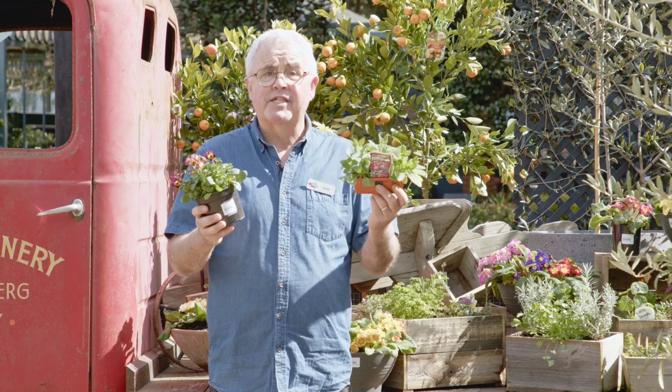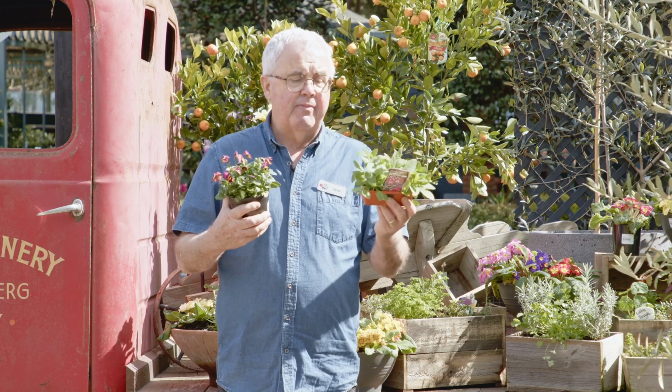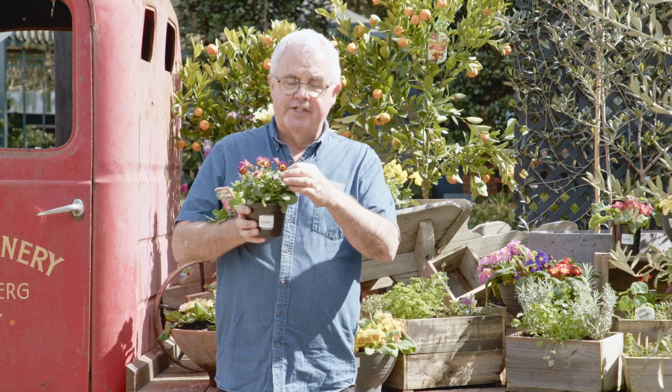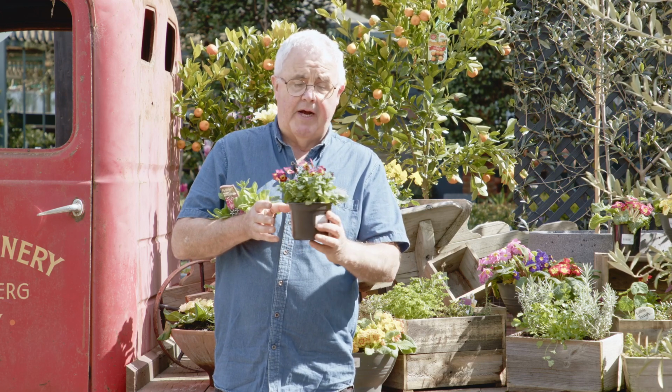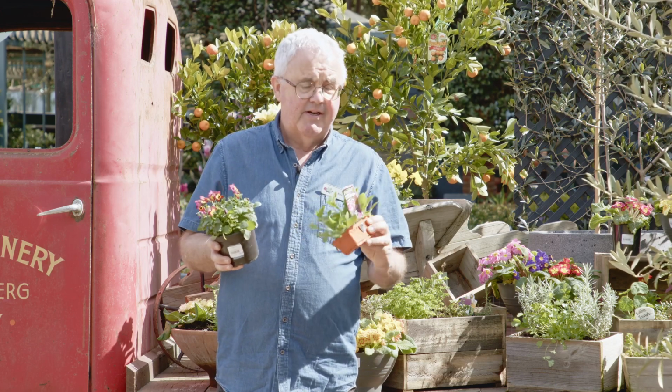If you leave the early flowers on, then the plant's inclined not to last as long and you won't get as many flowers. So it's just a matter of pinching out the flowers as they occur all over the plant. You probably do this for the first 1 or 2 flushes of flowers, and that will help encourage a bigger plant, more flowers later on, and a better show of colour. That's tip 1.